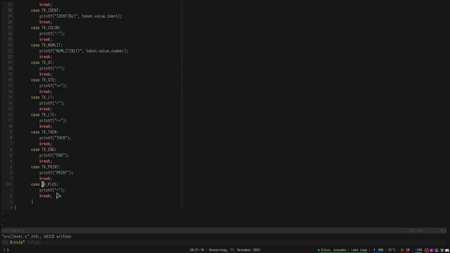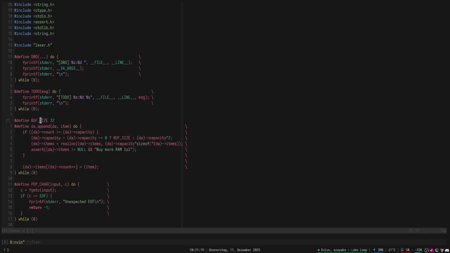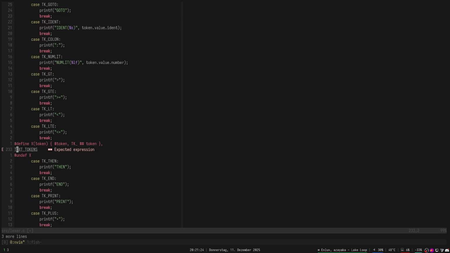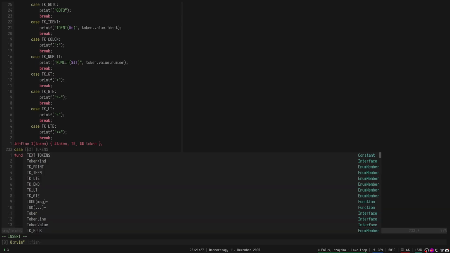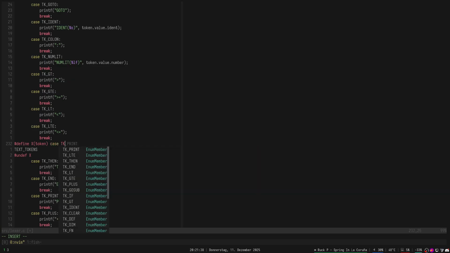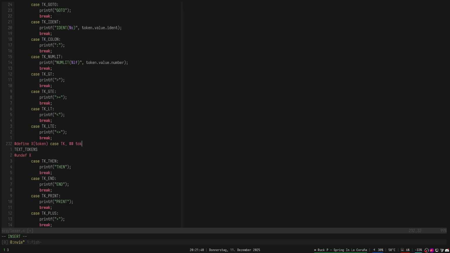And then finally we just added, you know, that's another thing we could add. Since we're just printing these tokens, I'm going to steal this X macro from here. We can just make this do this. We can say case, TK, or no, wait, not that. We do it here. It's a little bit of a weird way to do it, but it works quite well. We can say case TK underscore hash hash token, printf, hash token, semicolon break.